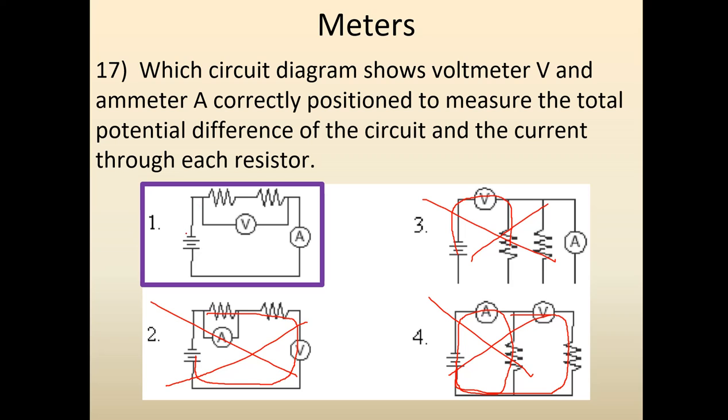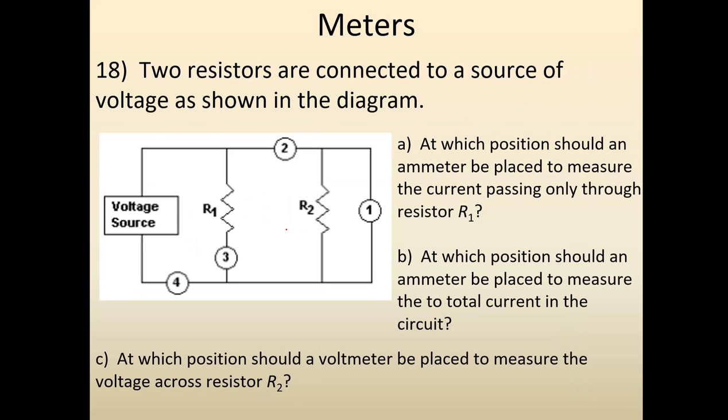The voltmeter, instead of passing through these resistors, I can bypass it and go through the voltmeter, or I can go through the resistor. And then the ammeter is always connected in series in that no matter which path I take, I'm going to go through the ammeter. So the ammeter is going to be measuring the total current through the resistors. All right, here's the next question. Pause the video, work it out yourself. I'll go over it in a second.